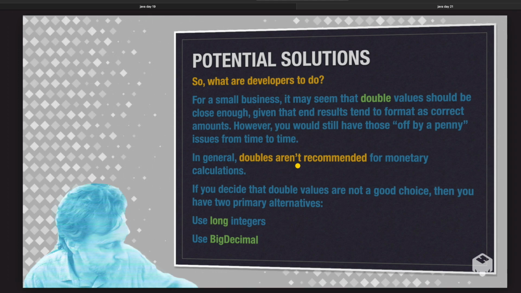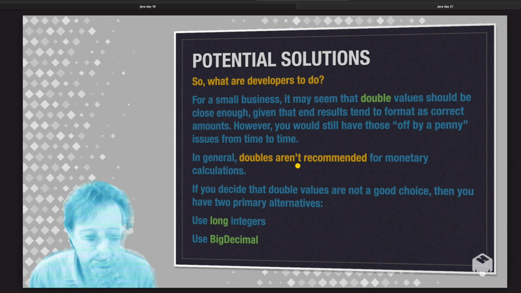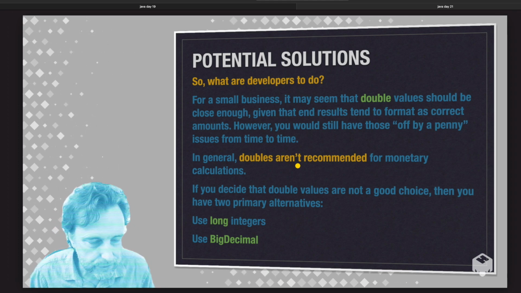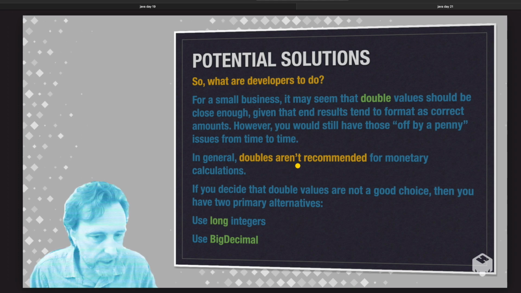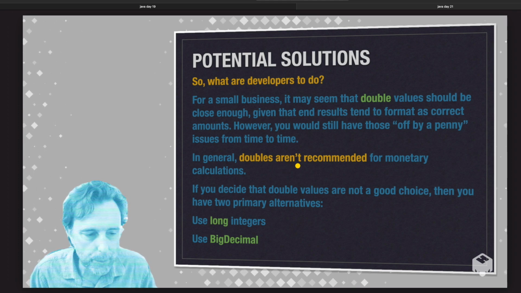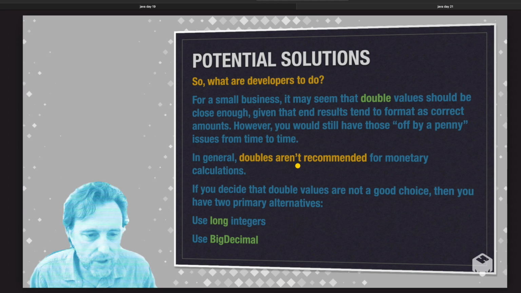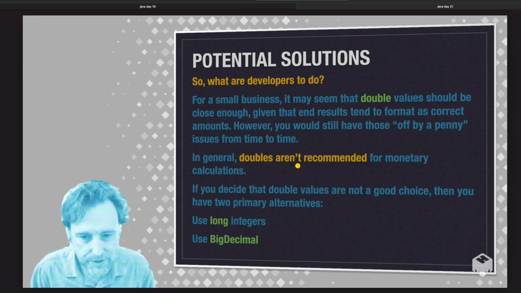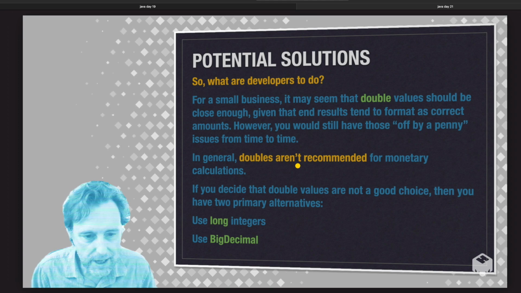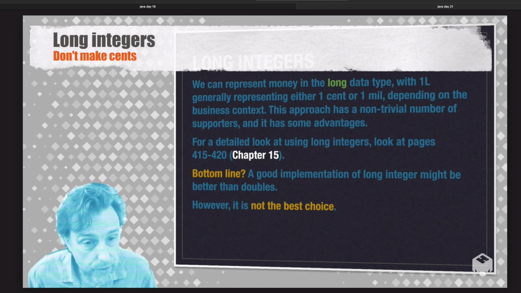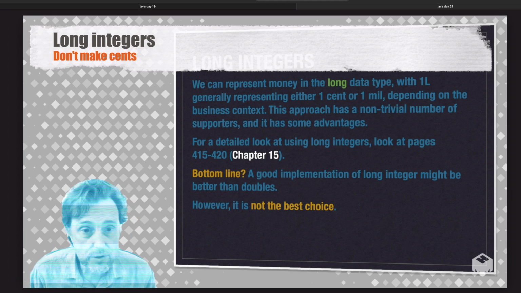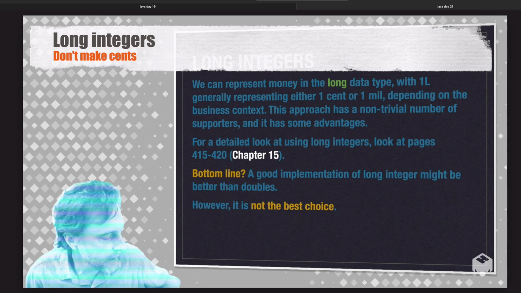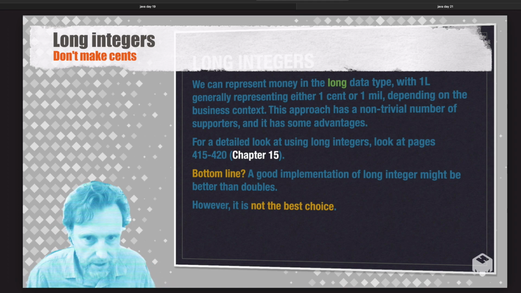So if you search, you will see there are two major solutions that have proponents. One is to use long integers. The other is to use something called BigDecimal. So, long integers, just really briefly, there is some intuitive attraction to that. You know that you can use long integers or do integer math without any sort of decimal rounding issues because there are no decimal places, right?